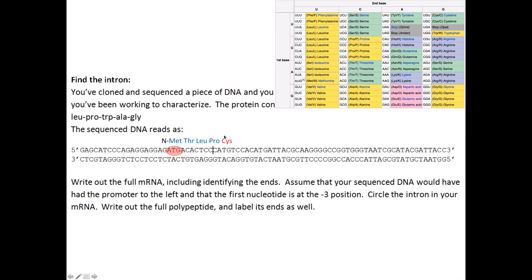Now the reason I put cysteine in red here is because when we look at the amino acid sequence that's emerging, remember I said we have a partial amino acid sequence here. I'm giving you leucine, proline, and we see leucine and proline, that's good, but now we have a problem. We don't have a tryptophan here, we have a cysteine, and that's our first clue that the intron is going to be in this location.